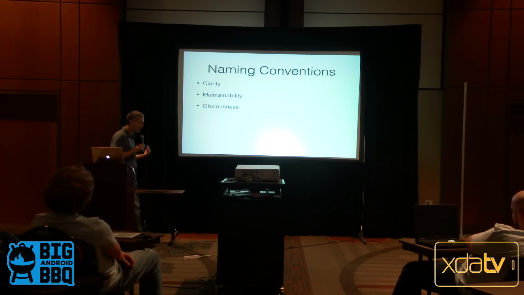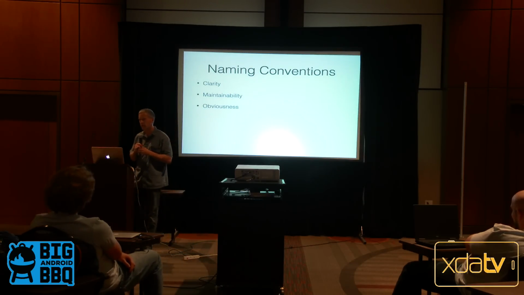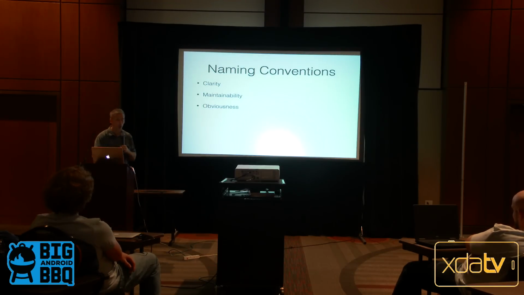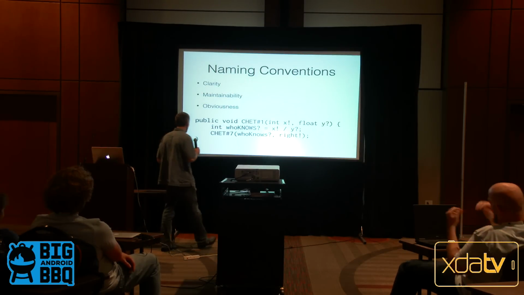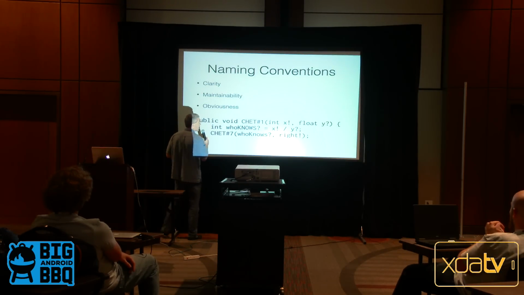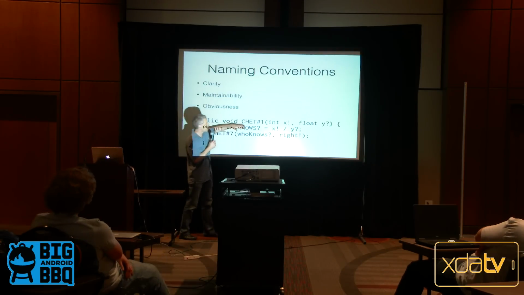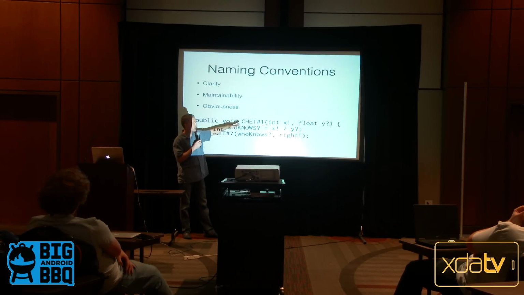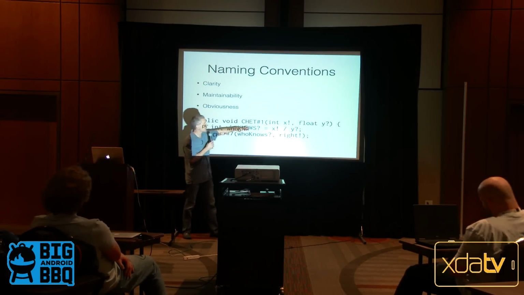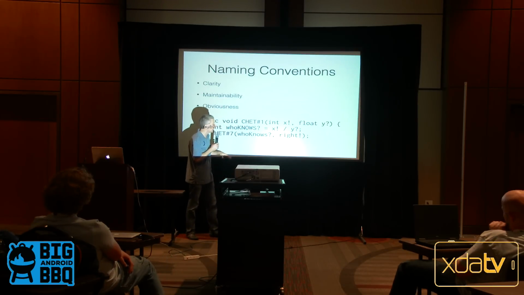So I have an example. I thought it would be better, instead of talking on and on and on and showing charts and data, to actually show some sample code that I wrote that I think demonstrates some of these principles. So in this code, there's several instances of the clarity and the obviousness that I'm going for here. One is that it's important for them to know who wrote the code so that they can hire me back in the future, probably for a higher rate. This is the first method that I wrote on that day, so it's important to write that one down.